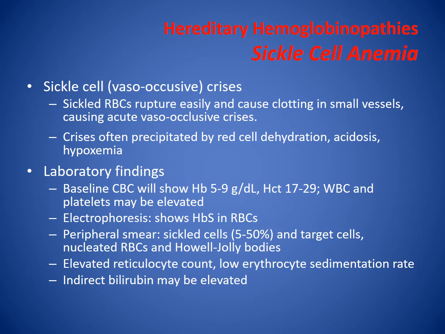With patients that have sickle cell, we want to do that baseline CBC. Typically, if this person does have sickle cell, their hemoglobins come back low, along with their hematocrits being low. Their platelets will be elevated. We can do a peripheral smear on these individuals, and we will find that they do indeed have sickle cells appearing. One of the other main things that we see are called Howell-Jolly bodies. I want you guys to remember that that goes along with sickle cell. So if you see Howell-Jolly bodies, make the association that this person probably has sickle cell disease.